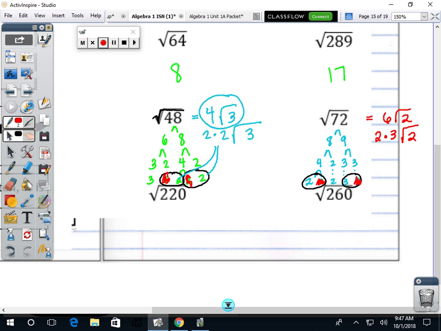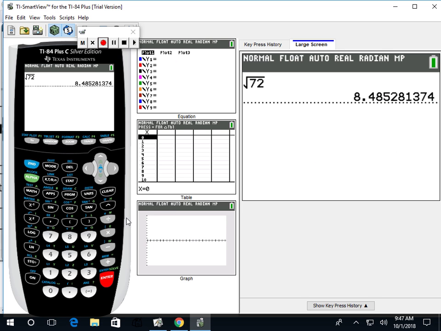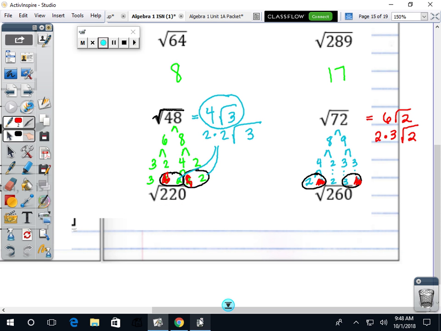Now once you have your answer simplified, remember you've already typed in the original question to check it to see if it was a perfect square. Now we type in this one, 6 square roots of 2, to confirm that we did simplify it correctly. And we did. They're still equal. This one's just simplest form. Okay, so do you get what we're doing here? We're just simplifying radicals.